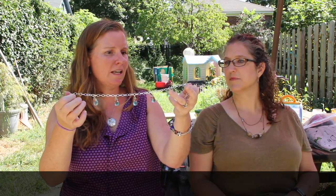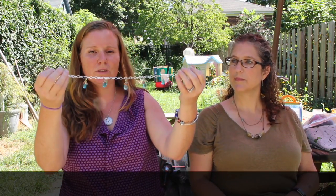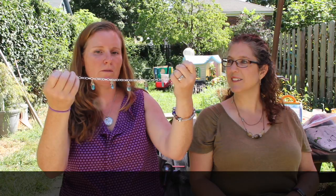I'm almost done. I kept some pieces to continue working on it, and I have to put the clasp on. So I'm just going to put a clasp on the end. The one in the picture has an extender on it with a different kind of chain. But I like it. It's really cute and it's sparkly. That's what I was going for.